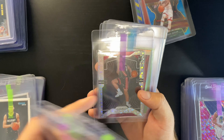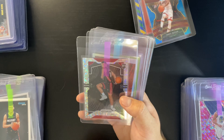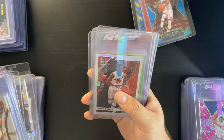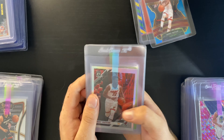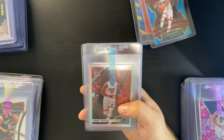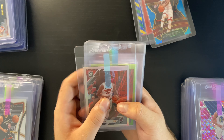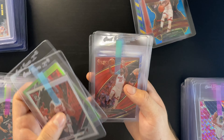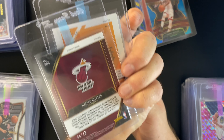I'll be doing a 20-day bulk submission as well as a 45-day bulk submission. It takes a good amount of time to prep these — within the last four or five days I've been up for about an hour late at night looking over these cards, checking the surface, corners, edges, and making sure they are PSA ready.